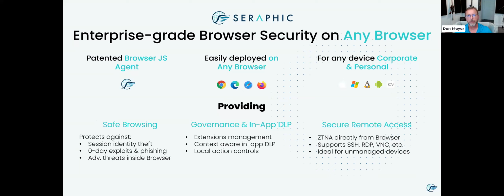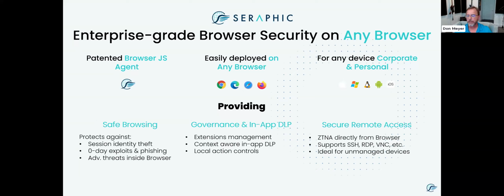And one of the cool things that you were alluding to is that, irrespective of what device type, we connect with the browser to our applications. And so Seraphic sits in that connection schema and provides the right type of zero trust outcomes, if you will, all policy driven, all derived from context about the user, the device, the environment, that sort of thing, and can really start to help organizations get better control or better outcomes in terms of their ZTNA or zero trust strategies as well. So those are some of the cool things that we're able to do.